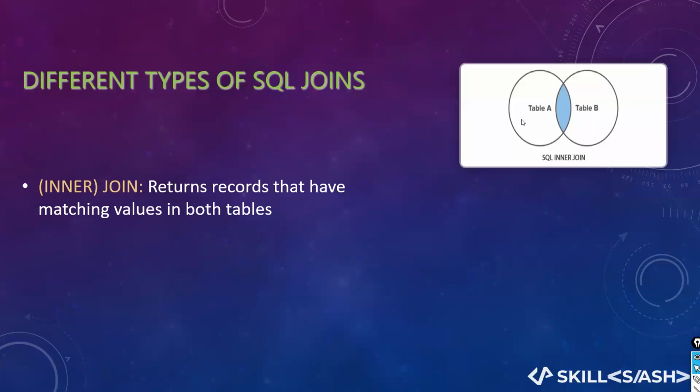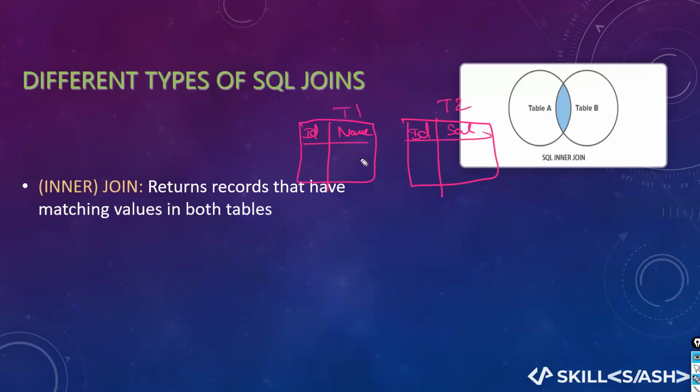So basically, let us consider two tables. For inner join, I'm repeating it. Let's say you have got two tables. This is the ID, name, information of the person, and this is another table. Again, it has got the same ID information, but it has got the salary information. This is table 1.